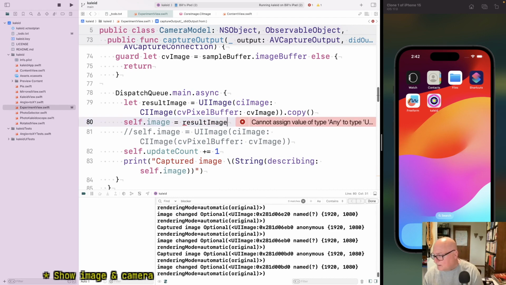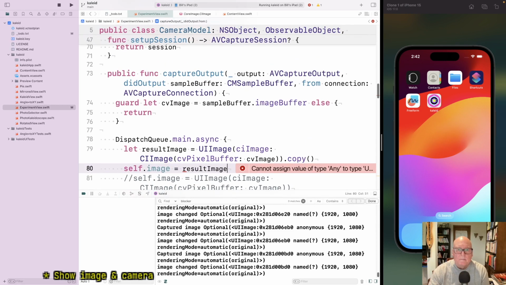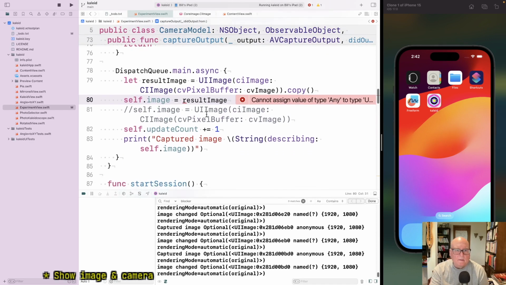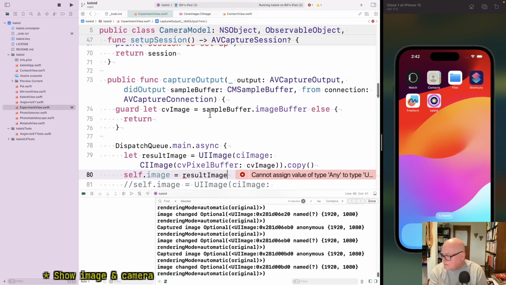So, let buffer equal sample buffer. If let buffer equals sample image buffer, self dot current buffer equals buffer.